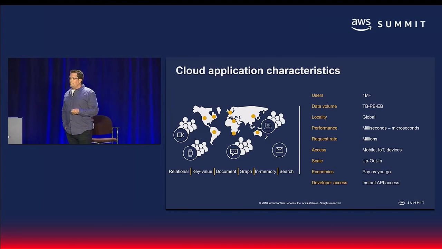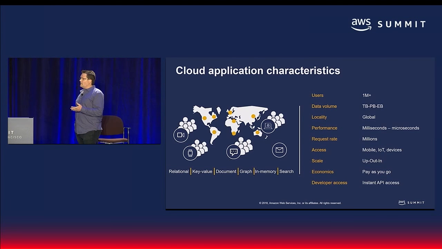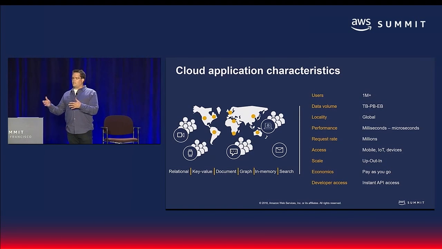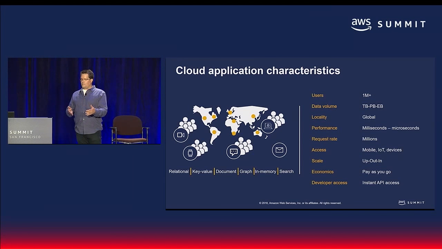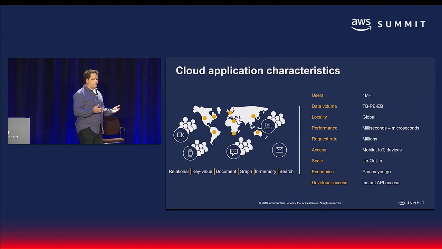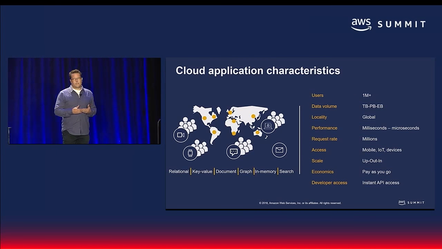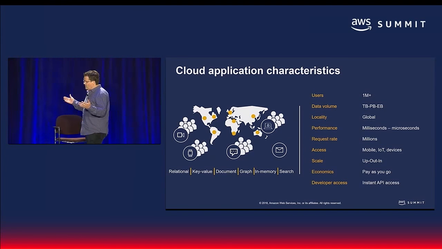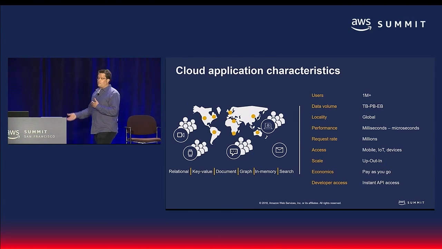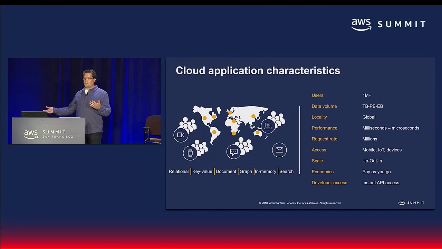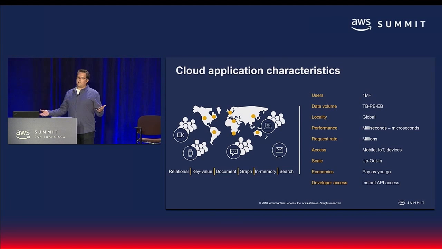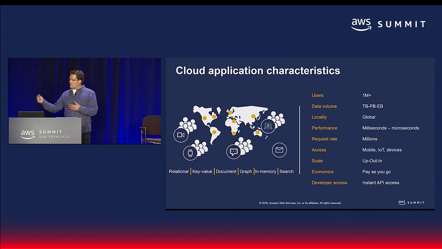So when you look at applications in the cloud, I don't come across too many customers that are talking about a globally distributed cloud application that are using a single database mechanism underneath or behind the scenes. Like that, I don't see that at all. Instead, what you hear is people talking about users in order of millions. It could be, I don't know, we might have 1,000 users today. We could have 1 million users tomorrow. We could have 10 million users. We really don't know. But that's the reality of a cloud app, is you could be dealing with 10,000 users or 10 million users in an instant.